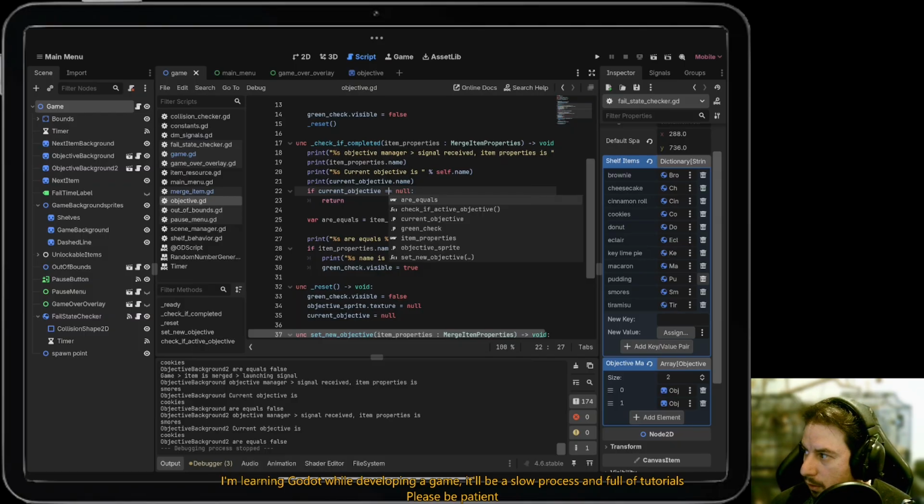So, well, I think I don't have any more time for today because I have still things to do. So yeah, let's see you next Wednesday, same time. And let's finish next week this objective system and start with the part where we need to tap one of the items to complete the objective. But yeah, that's all for today.